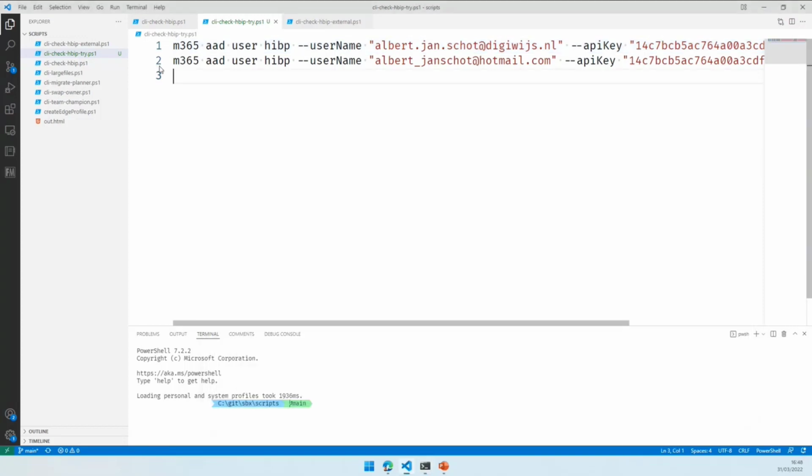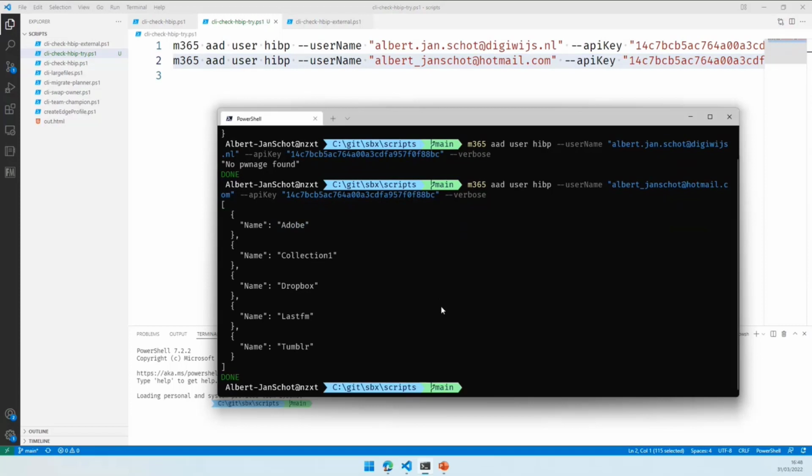If I pick another account that I have, with the same command, it will actually tell me that I've been part of breaches. I've got a Hotmail account that I've had for, I don't know, like 20 years now. Apparently I signed up for Last.fm, Adobe, and Tumblr, and I've been part of breaches that they have had. Luckily I'm aware, so I've changed my password. Nothing problematic there, but at least now I know about the breaches with this account. So this is all you need to do to get the HaveIBeenPwned status for a specific account.